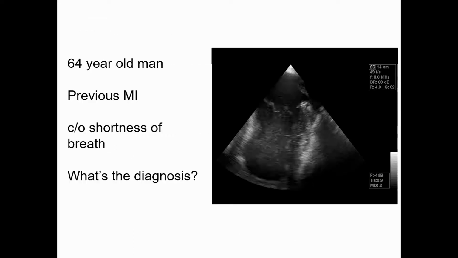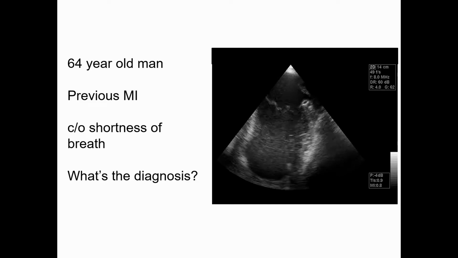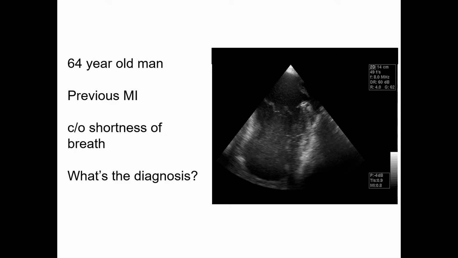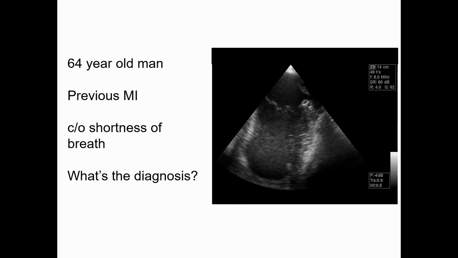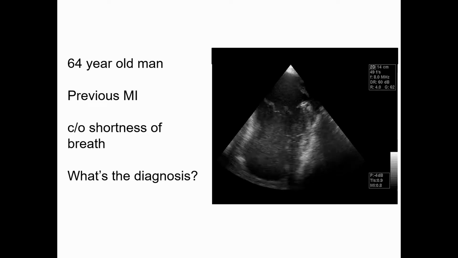Now, here's a case, 64-year-old man, previous MI, shortness of breath. What's the diagnosis? The guy's going to tell me the diagnosis is a really poor echo that we've done. And yeah, it's probably echo from a few years ago. It doesn't look like any of the Bart's echoes that the guy showed. So maybe I'm being a little bit disingenuous, but what's the diagnosis? Anyone shout out? It's not easy.